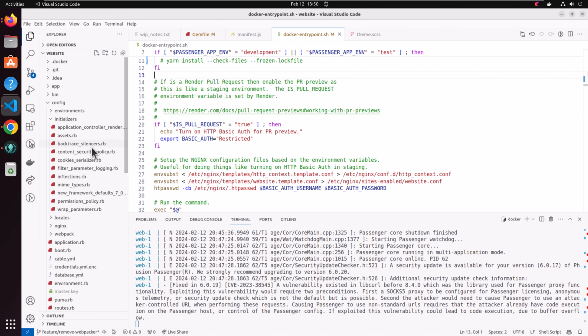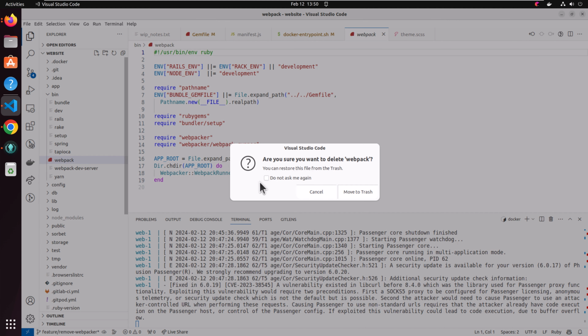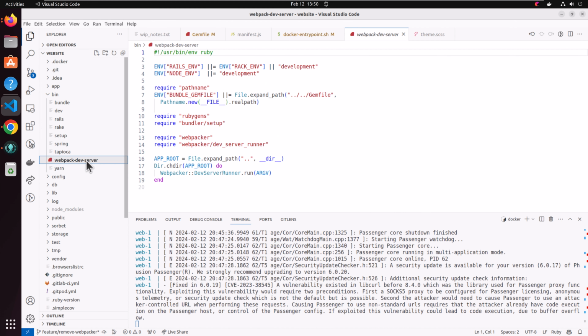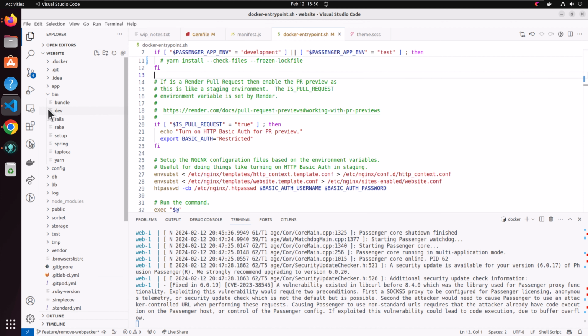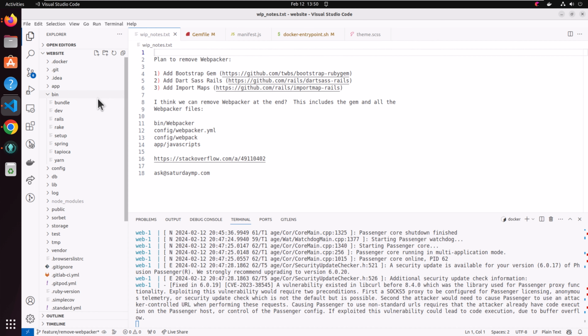In our bin, this can go. This can also go. What does this say? Bin webpacker. Done. Spring, tapioca.